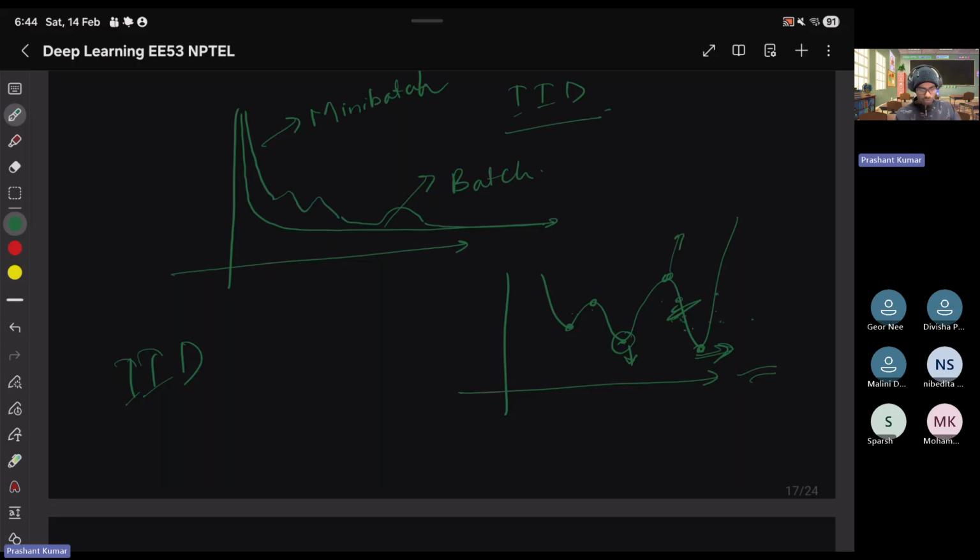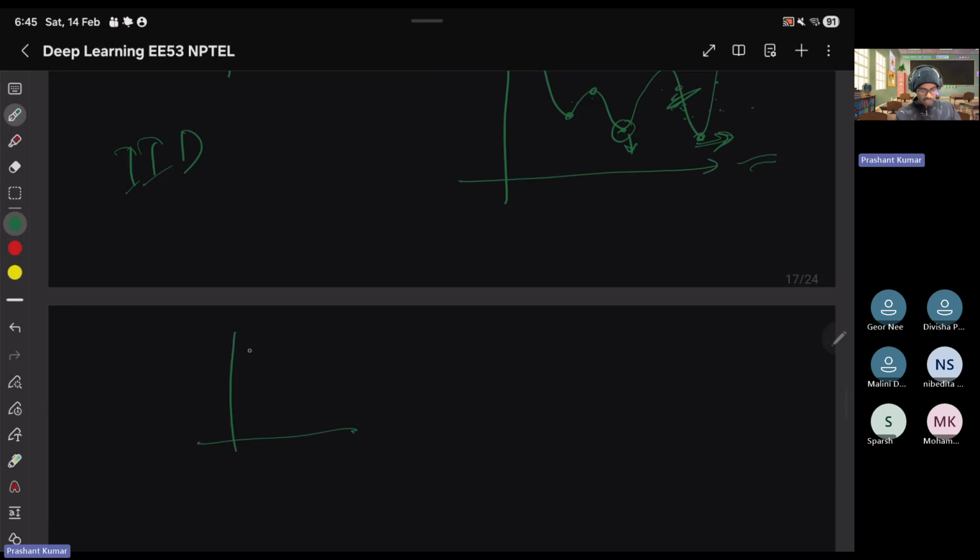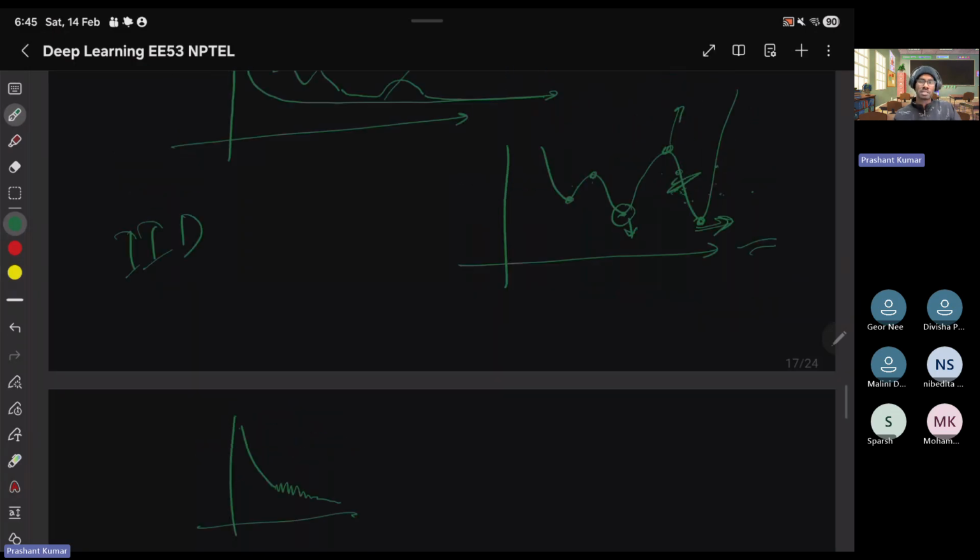Sometimes people choose to train for all the points as a batch, and later they switch to the mini batch, because they think that initially I have created a trend, but the trend is not good enough. I want to reach the optima faster, so I need to perturb the data. And perturbing means you are taking a small mini batch. So perturbation doesn't mean you are trying to change the value of M and C.